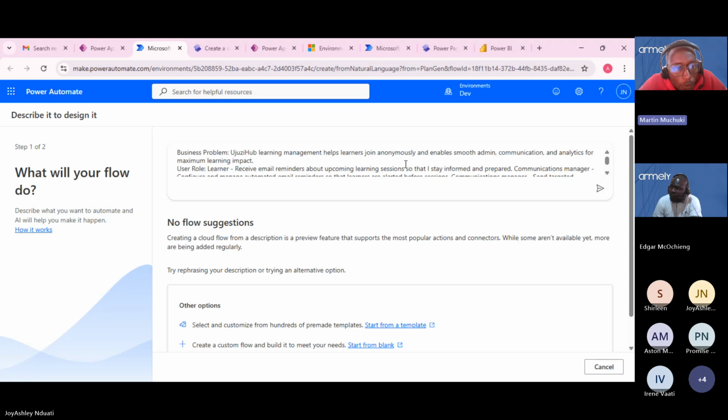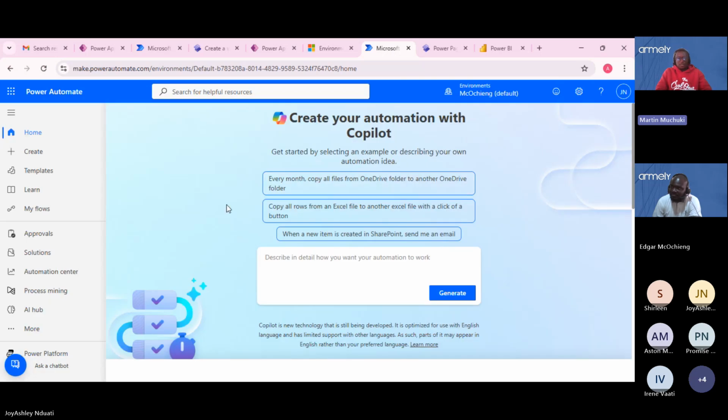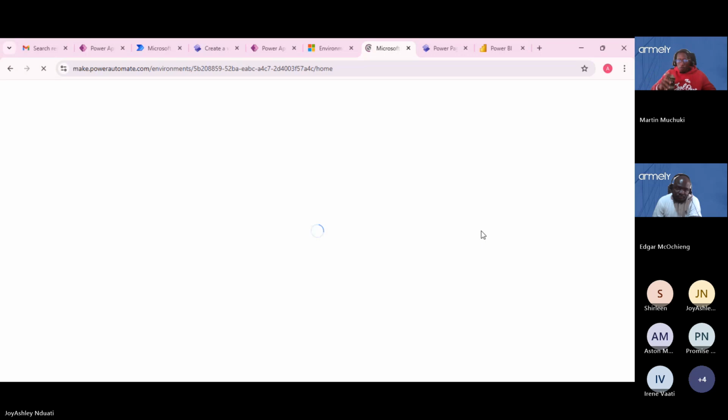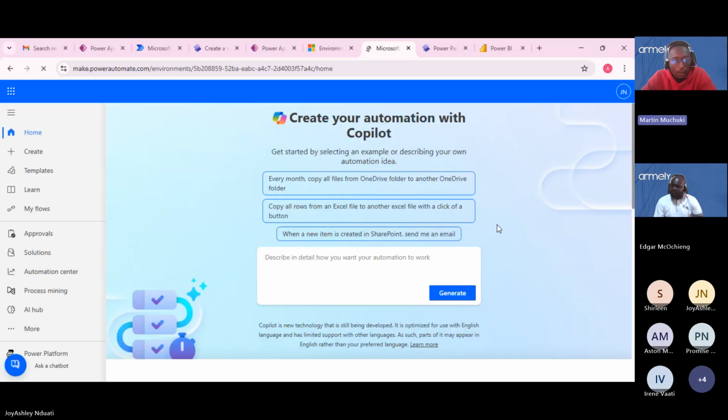So go back to, go now to the third tab from the right. Okay, awesome. And then switch the environment so that you can be in the same environment with the application. Okay, awesome.